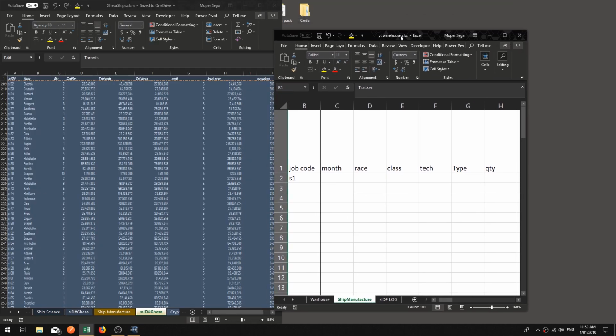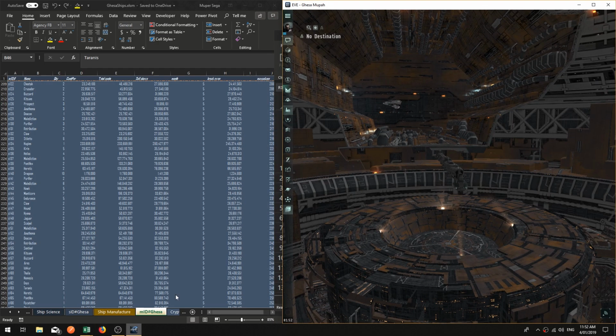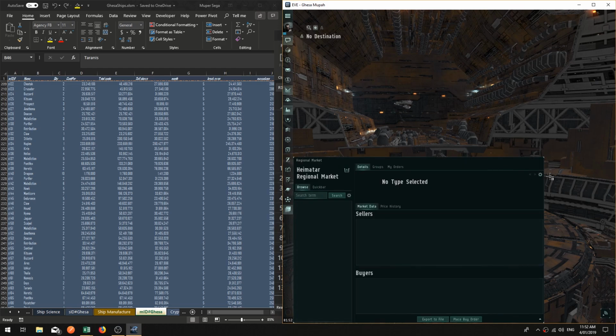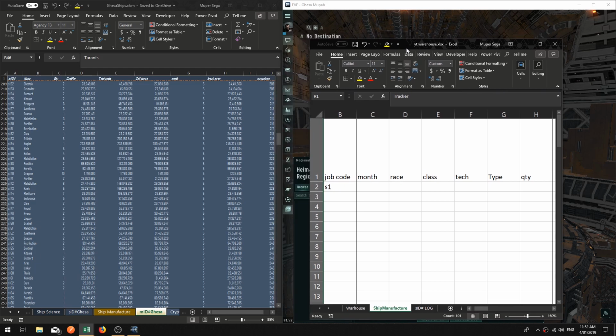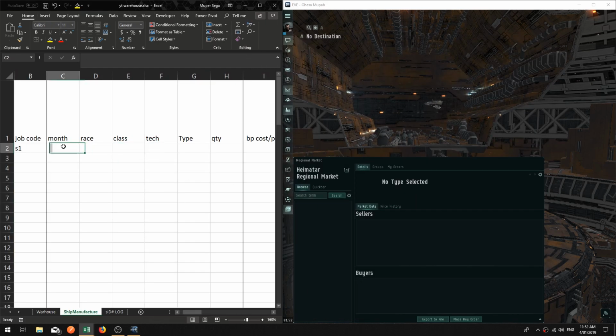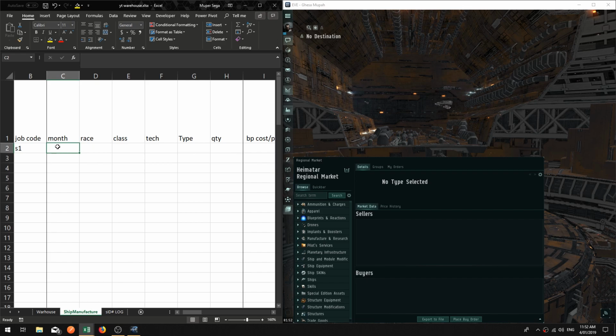So in practice, let's have a little go. I'm going to bring up our job tracker and say this is you at home and you are doing this with me. Open up your manufacturing, find some sort of blueprint, be in a hub somewhere, and let's have a go. So let's say we are January. Let's fill out this information, which in a later video we are going to add drop-down lists to.